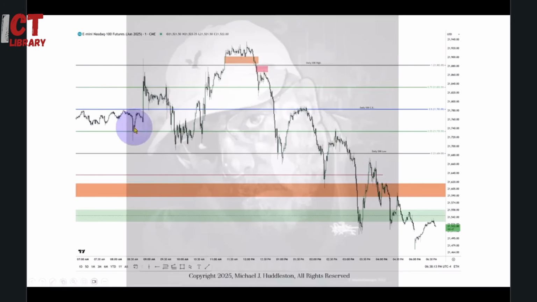So when we had 8:30 employment data, not non-farm payroll, but it used, look at the bodies, it's using the lower quadrant of that daily SIBI. And then it rallied up, came right back down, inversion fair value gap, hits it here, rallies up, takes the daily SIBI high out. The bodies stay inside of it. Meaning what? It's probably going to go up there one more time. Why? Because we're already long-term bullish anyway. So it didn't leave a close or any body portion up there. It just wicked up there. And then this is bait. Look for shorts. And retail is going to want to short and hold it forever.